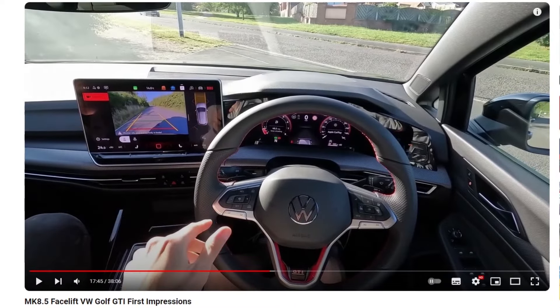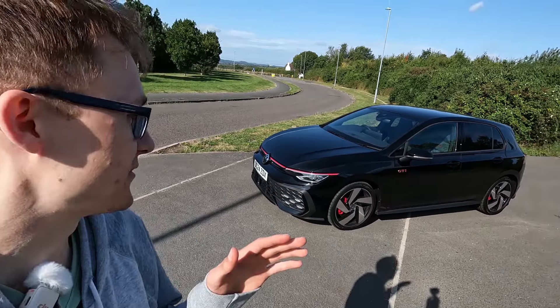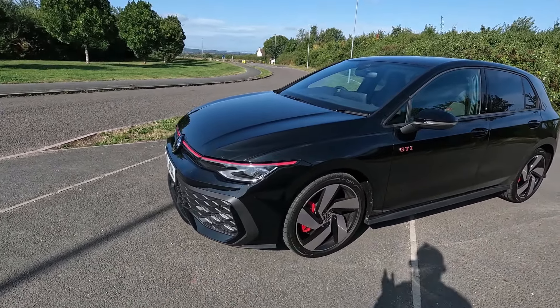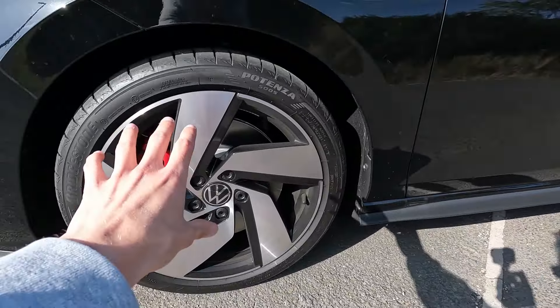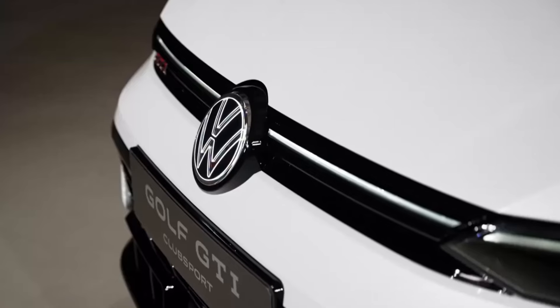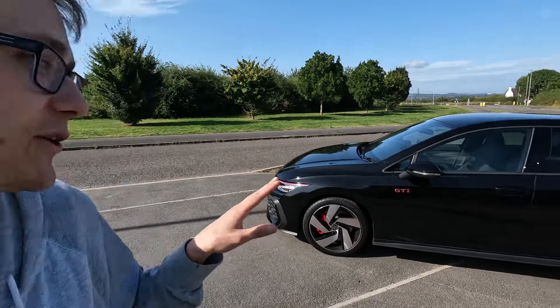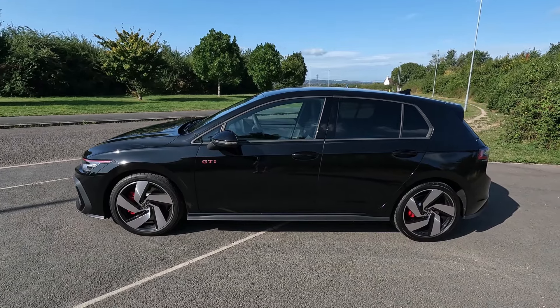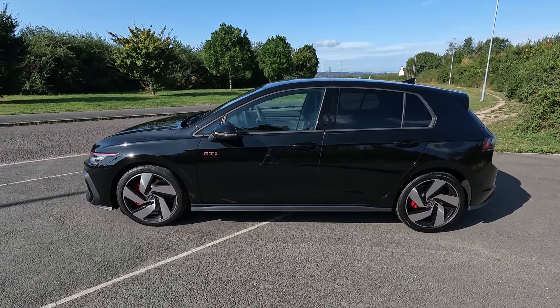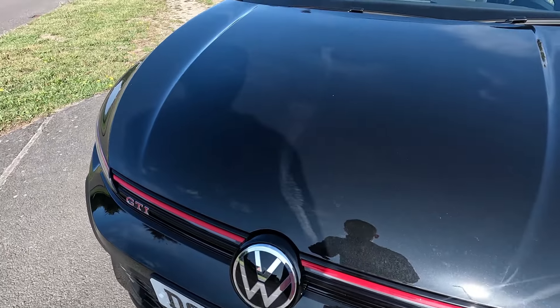I've just been driving around in this car and you can see from the smile on my face — I love the 8.5 GTI. What a special car. There's so much cool stuff about it. Talking about the Richmond wheels — these are the ones that come as standard, which is interesting because the Queenstown wheels are essentially the special ones for the GTI and GTI Club Sport. So it's quite interesting whether you'd just go for this amazing car over say a Club Sport or even an R. The lights look really cool — they do these cool little back-and-forth wave animations. That badge lighting up is really, really great.